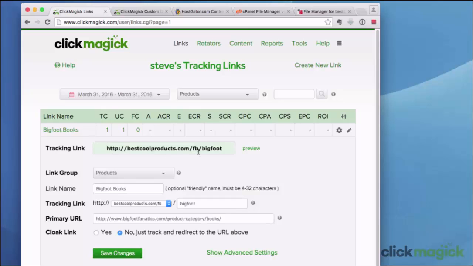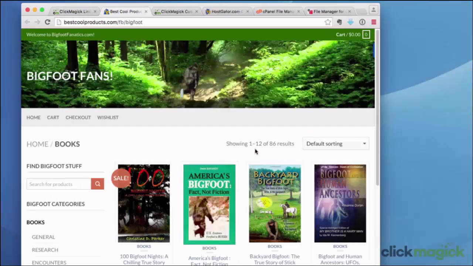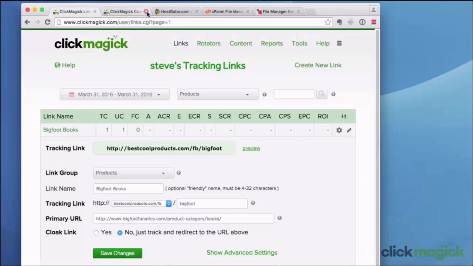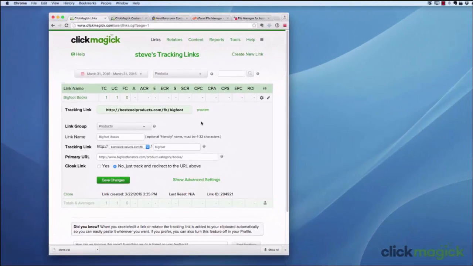It's now set up properly, bestcoolproducts.com/FB/Bigfoot. This would be the tracking link I would use if I were posting to Facebook. Now I'm going to preview it to make sure it's connected correctly. And the books pull up, so it's connected correctly. That's all you need to do to create a subdirectory as a tracking domain, in this case unmasked.